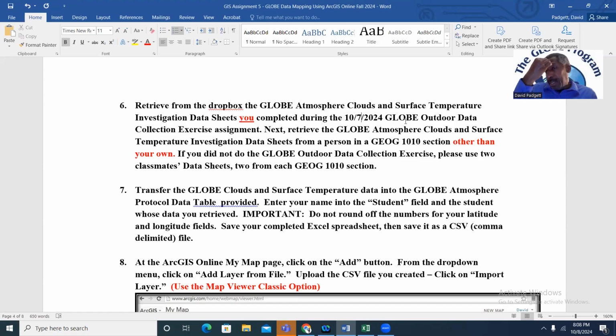So if you were in the morning 9:35 a.m. section of Geography 1010, of course, you'll get your data. The other data you'll get will be from someone in the other class, the afternoon section. If you're in the afternoon section, you'll get your data, and then you'll get data from somebody in the morning section, okay?